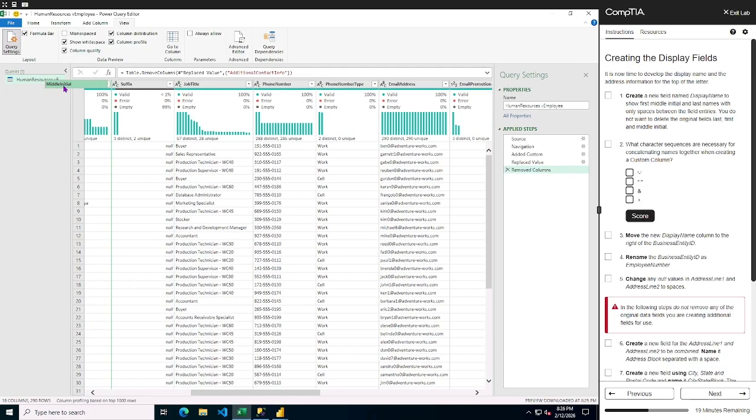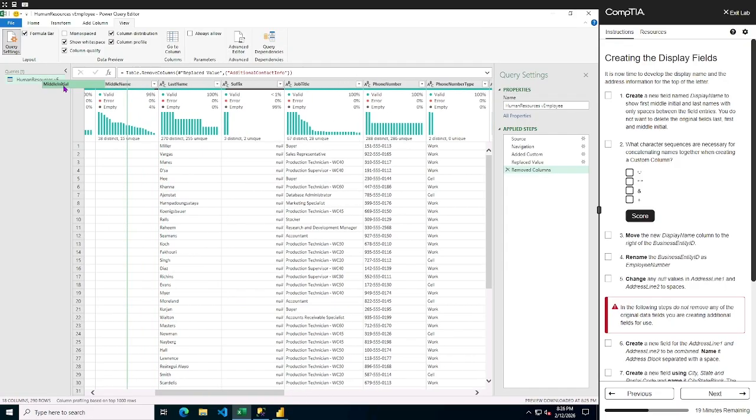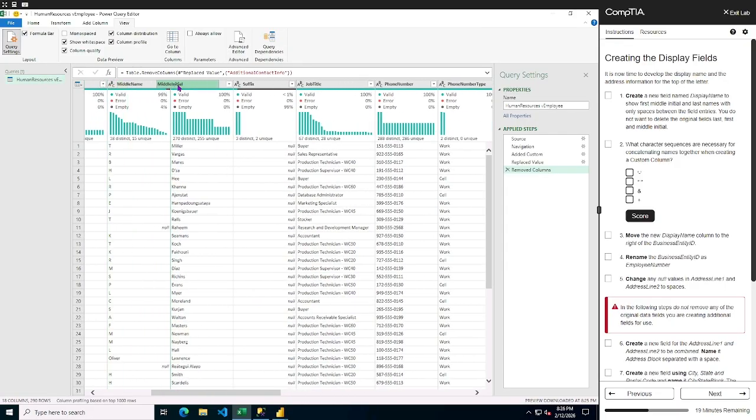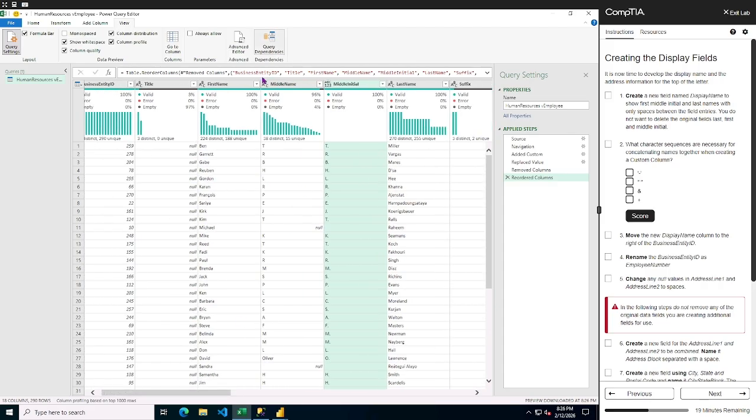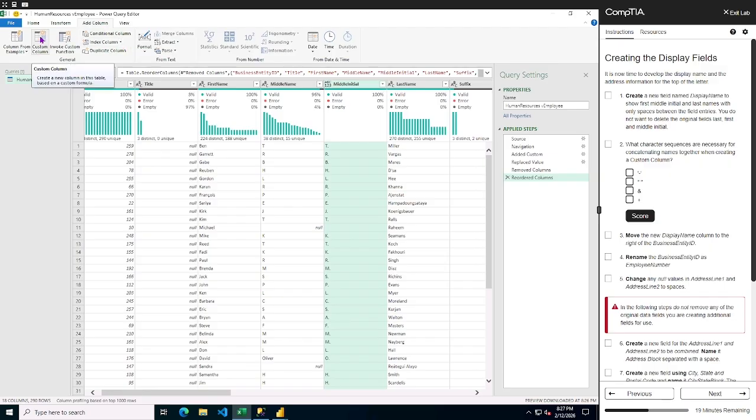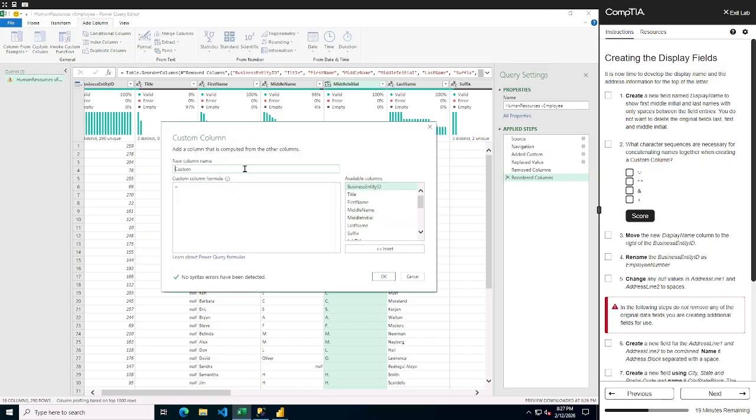So I'm just dragging it over, going slowly, and I'm going to put it right next to the middle name. Okay. So now we're going to create a custom column, and we're going to call it display name.